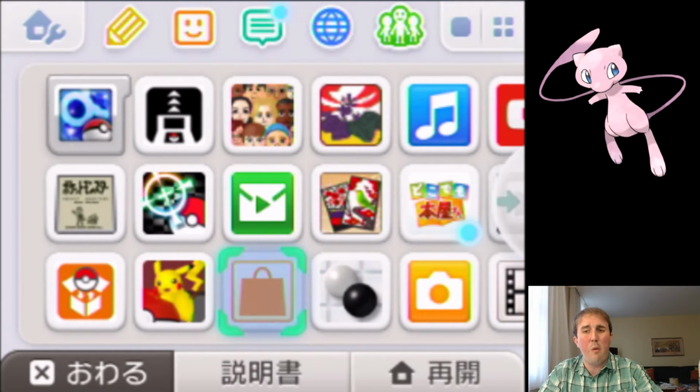So today we're going to get the event Mew that comes with the virtual console release of Pokémonster Akai, Aoi, Midori, or Pikachu, or as you know it, Pokemon Red, Blue, Green, or Yellow. In order to get this event legitimately, you have to have a Japanese 3DS with a Japanese Nintendo eShop account, or get it from somebody like me. So let's open up Nintendo eShop.